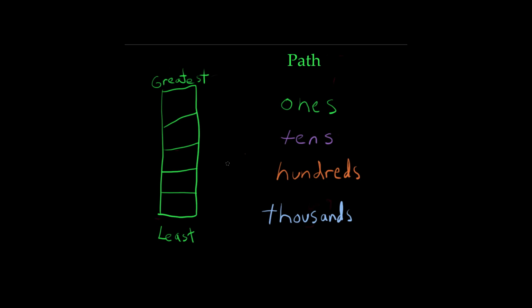And the way you play the game is you go back and forth with a partner, and you roll your 4 dice, and you have to order them based on the colors. So when you rolled the dice, if you rolled a blue and it was a 7, that's obviously 7,000. If the orange dice was a 2, that would represent 200, and so on. So that's how you're going to create your number. So you can't rearrange the numbers. Each one of the place values is represented by a color. Then what you're going to do is you get to place it somewhere on your path from least to greatest.